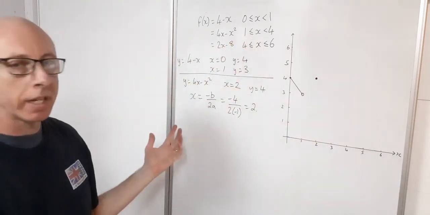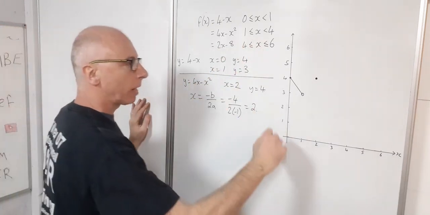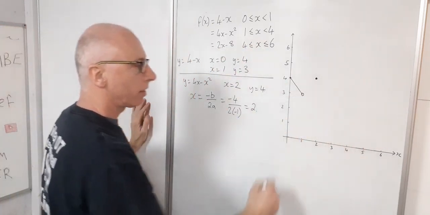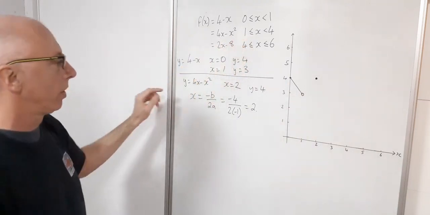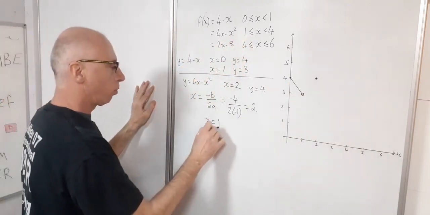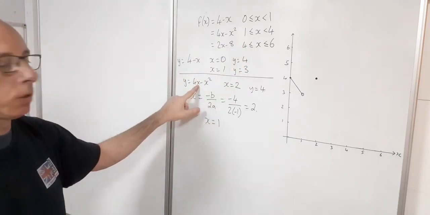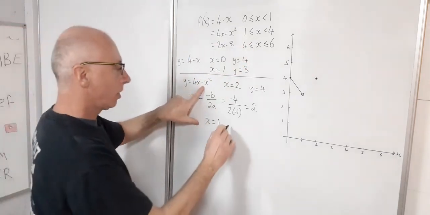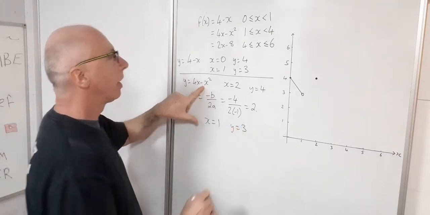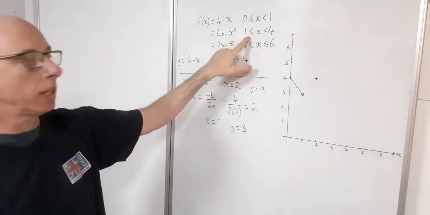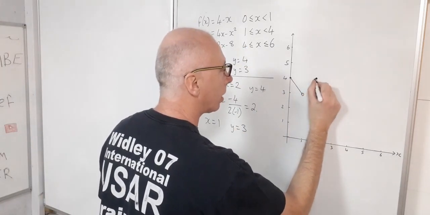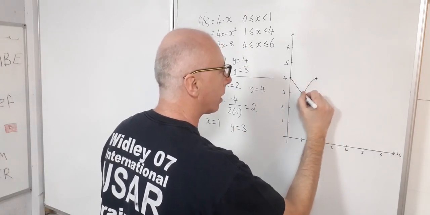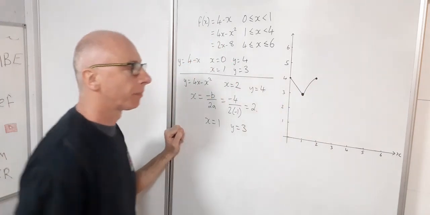Now what happens to it now? Now we know it's going to make some kind of shape like this. So what happens at the point when x equals 1? So x equals 1, 4 ones are 4, minus 1 squared, so that's y equals 3, and the point is included here, so it's going to be going along this point here somehow, so like that. Now with this point now included.